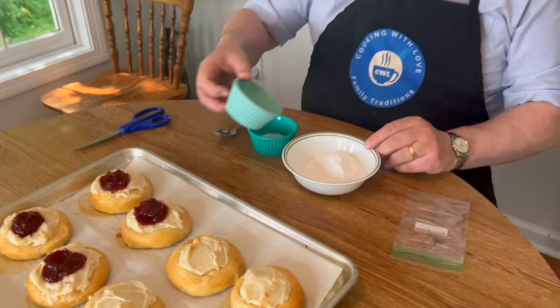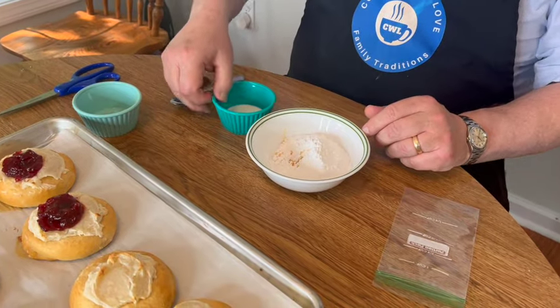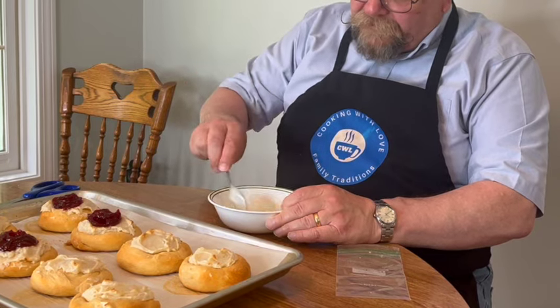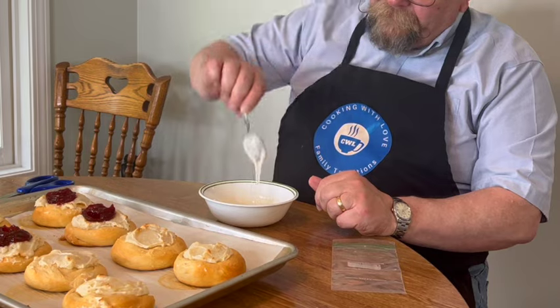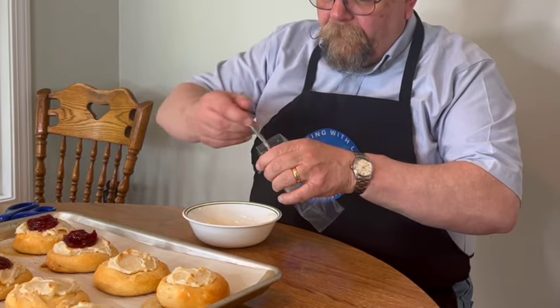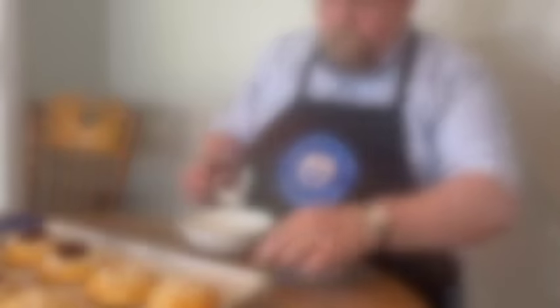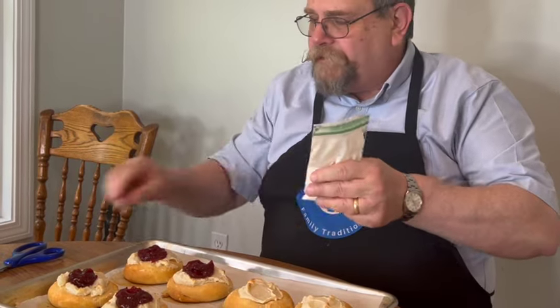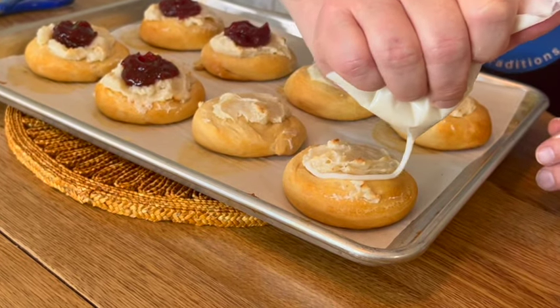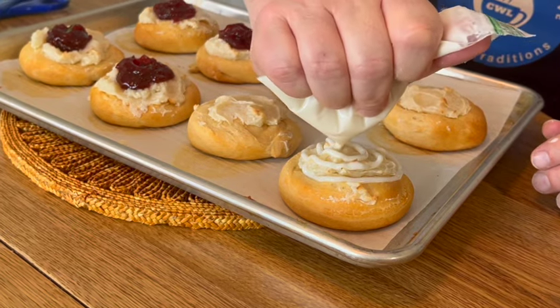When they totally cool off we're going to make our icing and put a small amount on them. Our danish pastries have cooled down. I have powdered sugar, I'm going to add a little bit of vanilla and a little bit of milk, and just stir this until it comes together. Our icing is ready — it's a slightly thick consistency, which is what we want. We're going to transfer it into a small baggie to use as a piping bag, snip off the very corner, and ice our danish pastries.